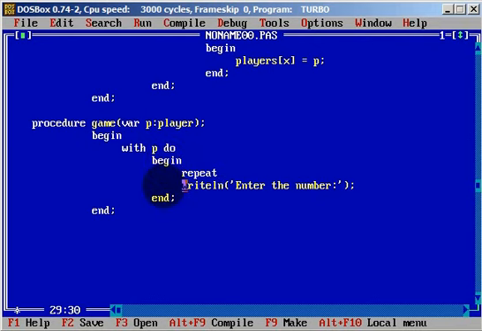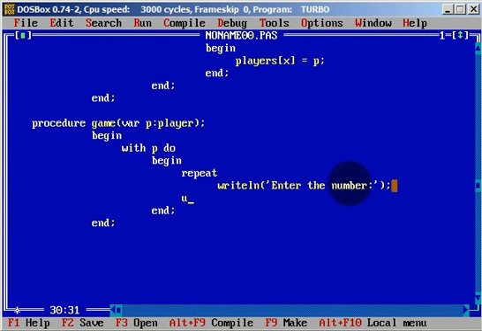Repeat until epsilon equals -1. Okay, we will write enter the number, and we will read a line epsilon.